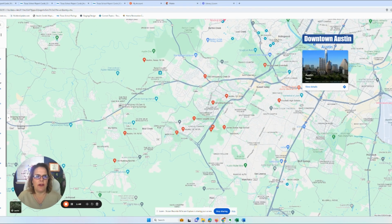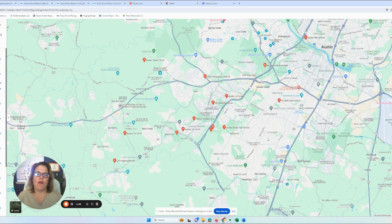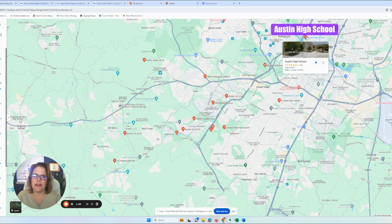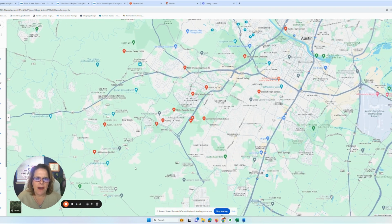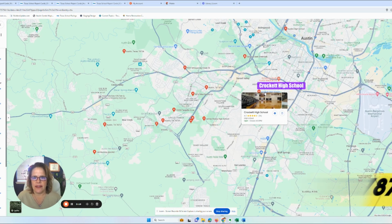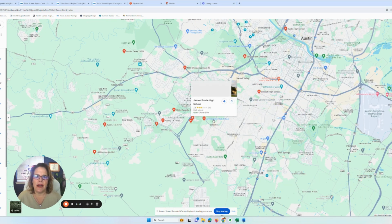Again, here's downtown Austin right over here. I'm going to give you the details later, but there are 4 schools that all these zip codes feed into. First of all, you have Austin High that's further into town. On the other end of things, we have Dripping Springs High School, which is in the center of Dripping Springs. Then we have Bowie. Here's Crockett High School. That would be on the eastern edge of the 49 zip code. And then Bowie High is right here. So that gives you kind of where the schools are located. Again, I'll give you the grades towards the end of the video.